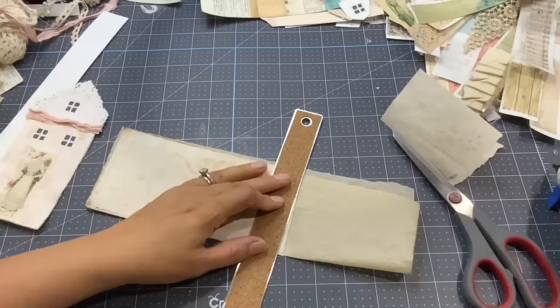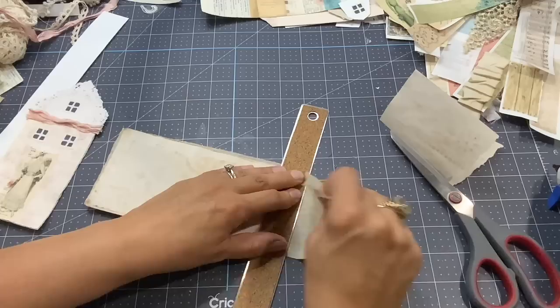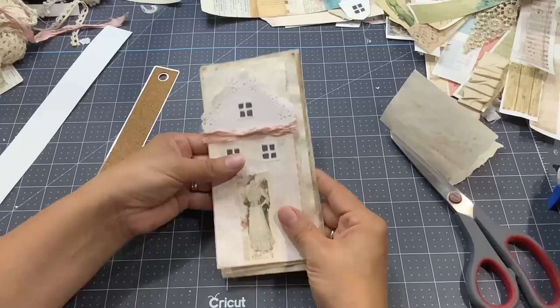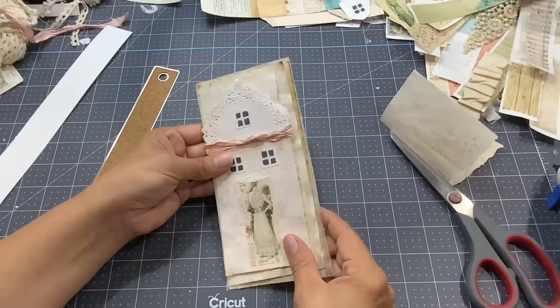I want it to be a little bit longer, so I'll just place my ruler like that and I'm gonna tear, and maybe I can just remove this, and this is what it looks like for now with the little house. So you can see that we start having different layers, different lengths, different sizes for the paper.